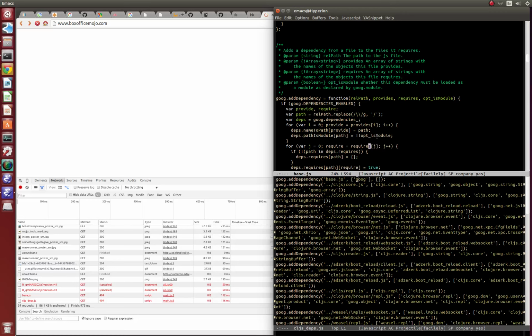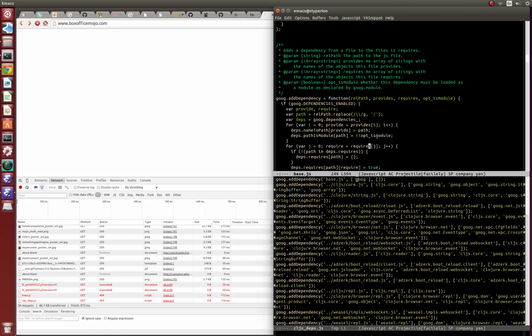Yeah, I just don't get where google.string even comes from in the general case. This clearly requires it, but where does it get google.string? There's only one choice, and it must be in base.js.